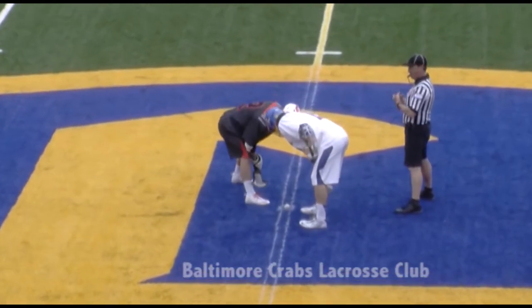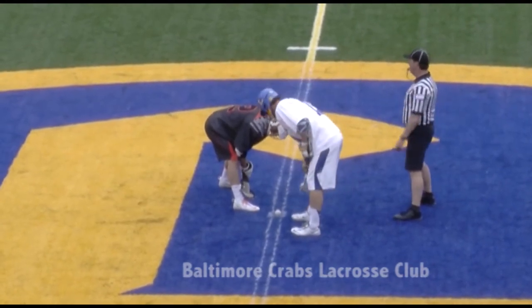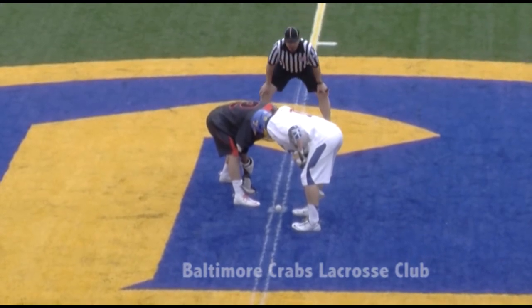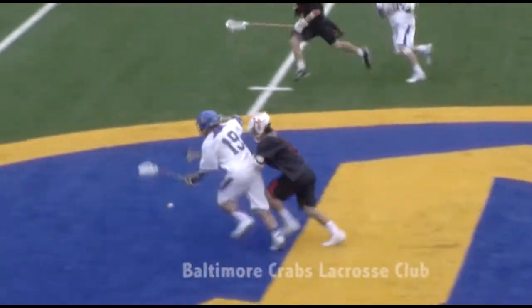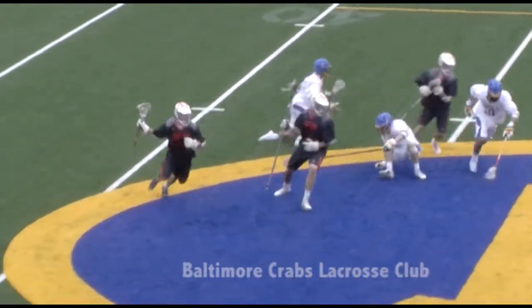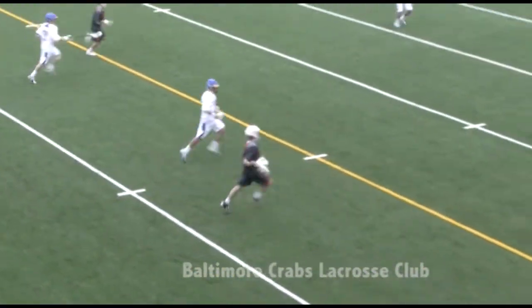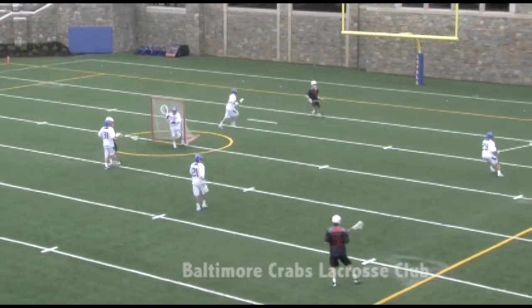Back at the face-off logo, it's O'Toole against Hill Blaze. Some great face-off action today, and it's great to see Muir and Frederick going against each other, Ty. Yeah, those two, their older brothers were captains of the McDonogh 2010 team, both off at Ohio State University, good friends of mine. And both played in the Under Armour All-American game as seniors.